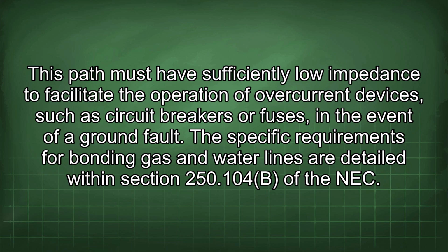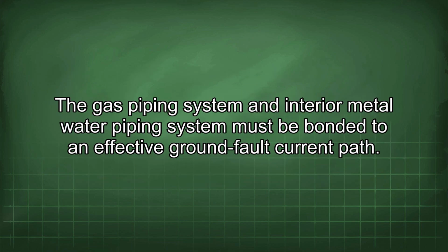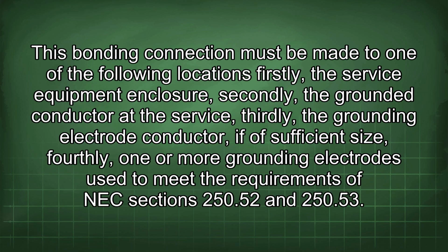The specific requirements for bonding gas and water lines are detailed within Section 250.104(B) of the NEC. The gas piping system and interior metal water piping system must be bonded to an effective ground fault current path. This bonding connection must be made to one of the following locations: firstly, the service equipment enclosure; secondly, the grounded conductor at the service; thirdly, the grounding electrode conductor, if of sufficient size; fourthly, one or more grounding electrodes used to meet the requirements of NEC Sections 250.52 and 250.53.